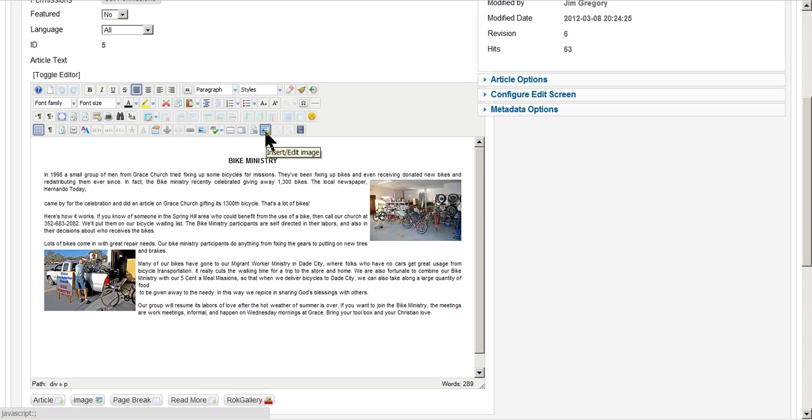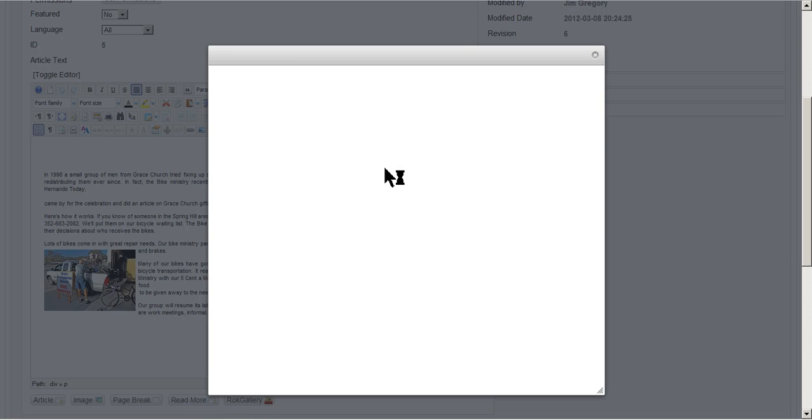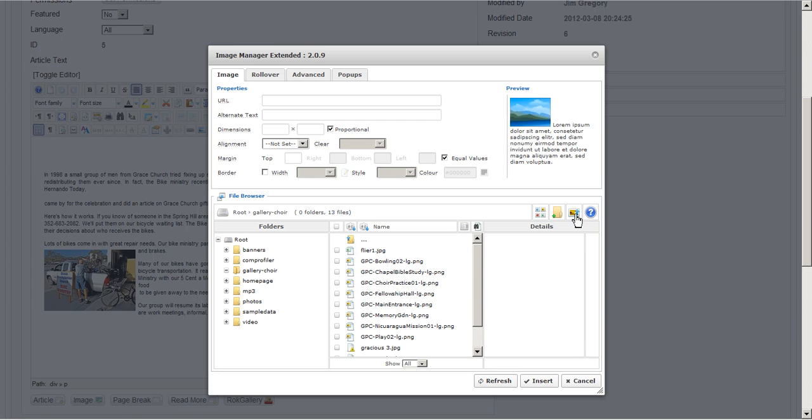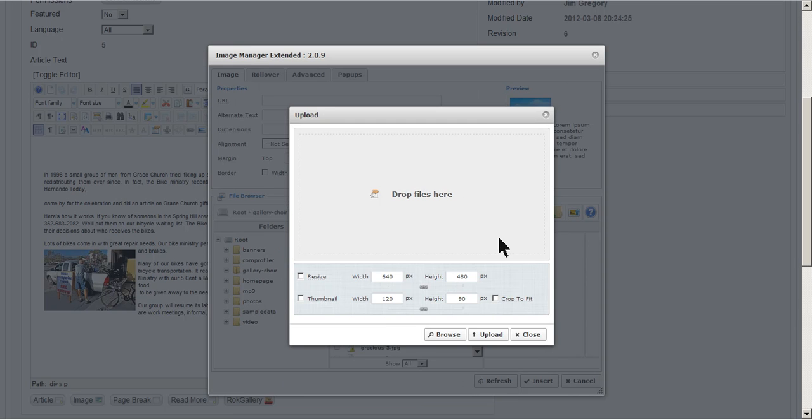You can also insert files. So if you had a PDF file you wanted to tack on to the end of this, you can insert media, meaning a movie. You can insert a link right here. So this is a very robust method of adding files. So if we click to insert an image, that pop-up shows up. We can go to the upload, and our same options appear.